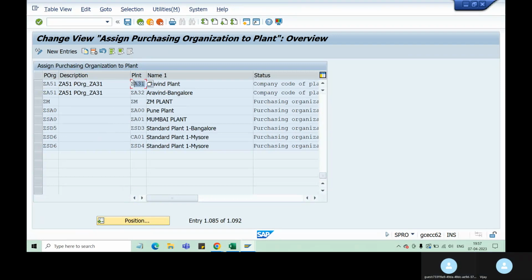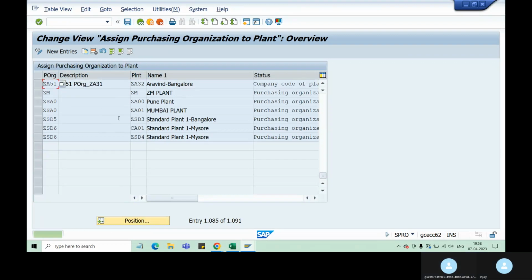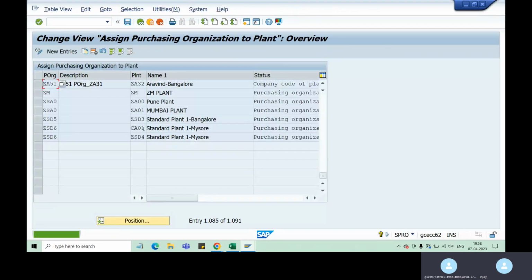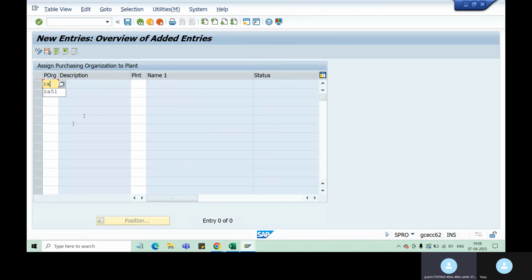See, here it is there. Sometimes the system will give an error. Even if it is assigned, the system will not give an error because just now we have defined it. So try to delete it. Delete, save. It will ask for a TR, save it. Again, you assign. Why is it giving a TR code after deleting? Because deleting means you have changed something. Whenever you create or change or delete, the TR is mandatory. When I delete, I should save it. If you do not save, how will the system allow that you have deleted?